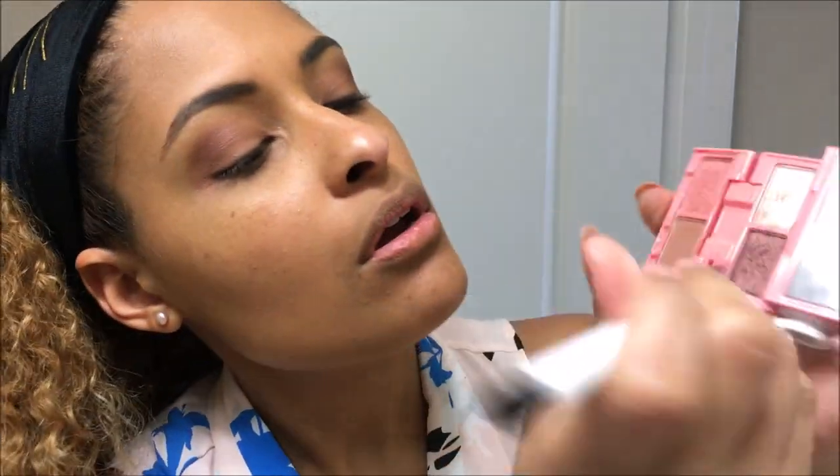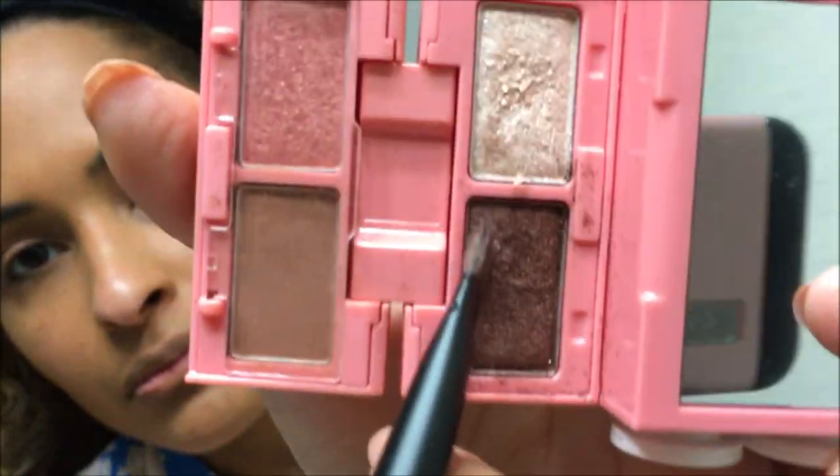If I'm moving to the side, it's just because I have this in the bathroom in front of the mirror. I'm wetting this angled eyeliner brush — you can use whichever one you have — just to make this color stand out a little bit more on my skin tone. And I'm going to be applying this on the top as a liner, then coming down to the bottom, probably midway through, and connecting it.